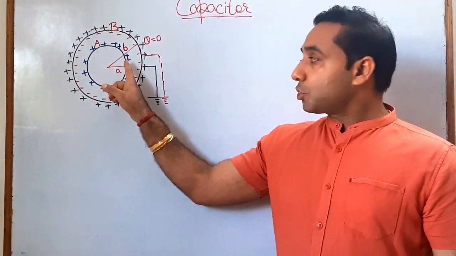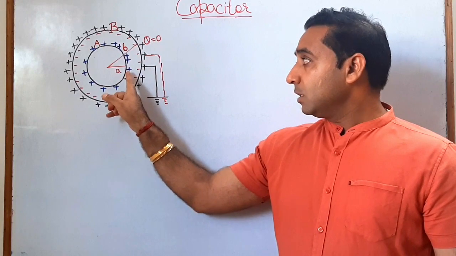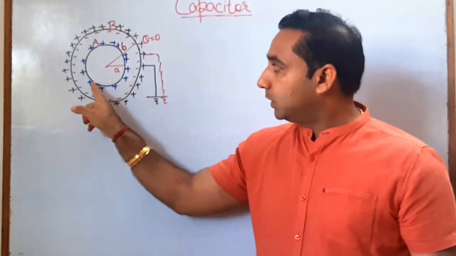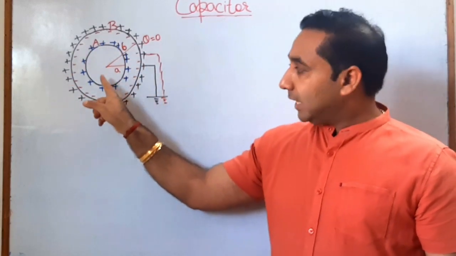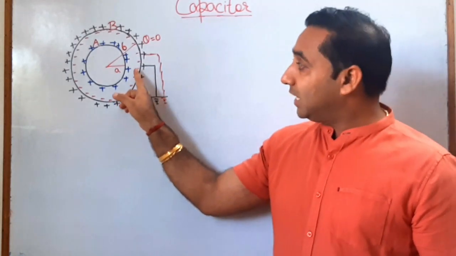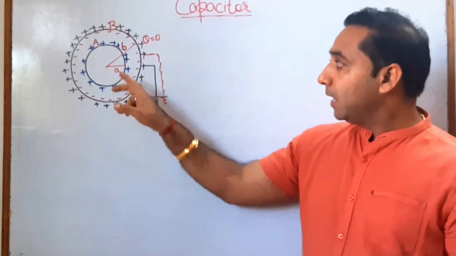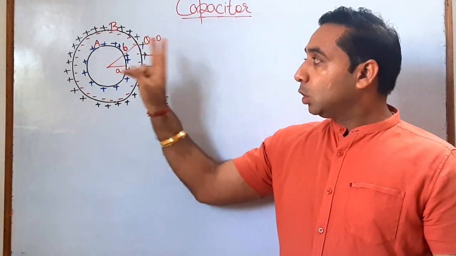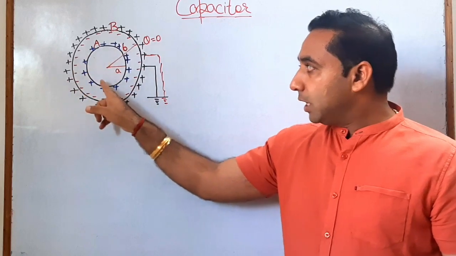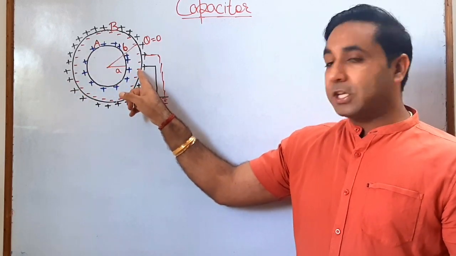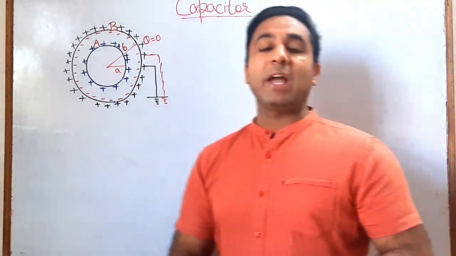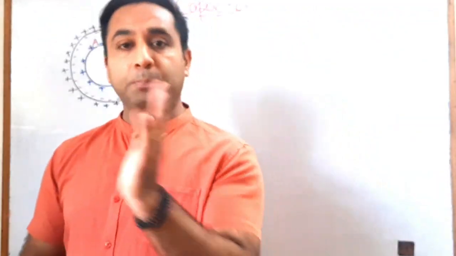Look at the inner shell, that is A. बच्चों इस shell के ऊपर दो potential होंगे. एक तो potential due to this positive charge, और एक potential होगा due to the negative charge on the inner part of the B shell. Once again, A shell के ऊपर दो potential हैं. One, the potential due to this positive charge. A shell के ऊपर दूसरा potential किसका है, the potential due to this negative charge. Means in this case we have to find out the potential on both the shells.